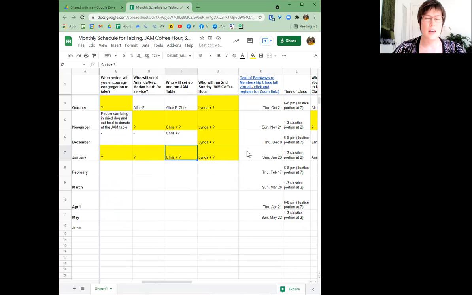So the first thing is just a real basic thing. How do you edit one of these individual cells in Google Sheets? So that's pretty simple. What you do, you want to click on the cell that you want to edit, and then it depends on whether you want to keep what is there or whether you want to replace everything that's there. So you can see there's this question mark here. If I want to just replace everything that's in that cell, I can just start typing. I'll put my name there. Okay, question mark gone, my name is there.